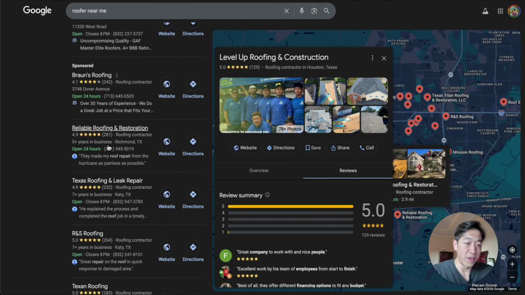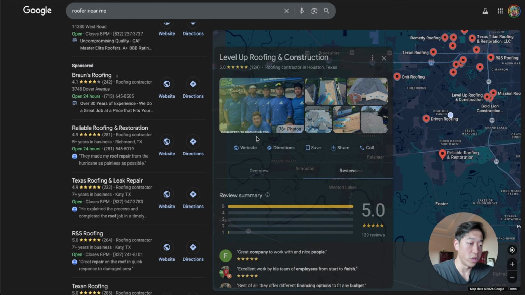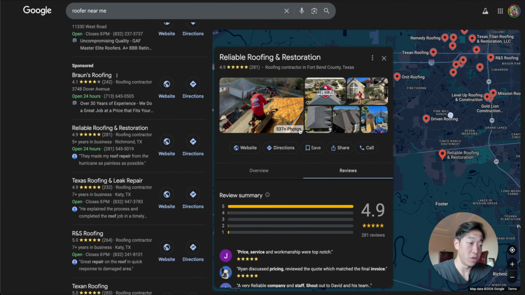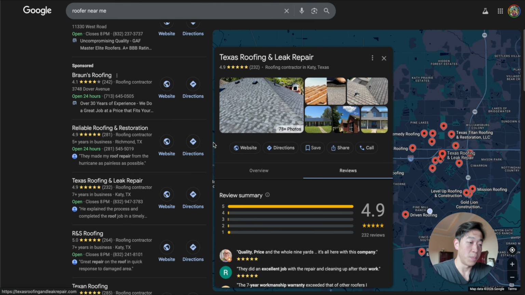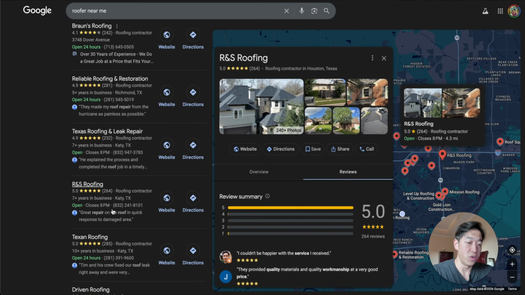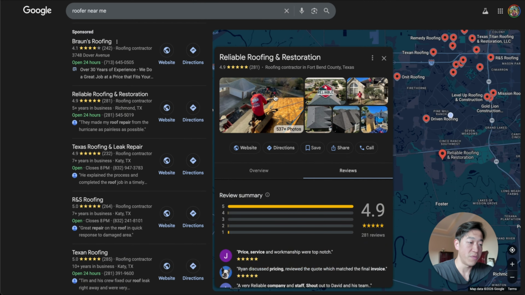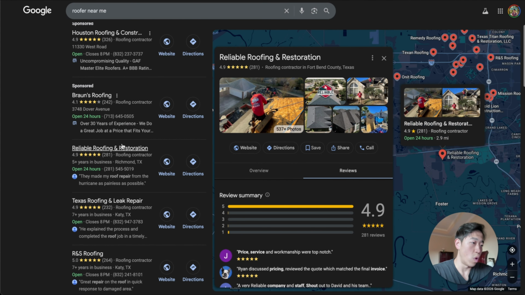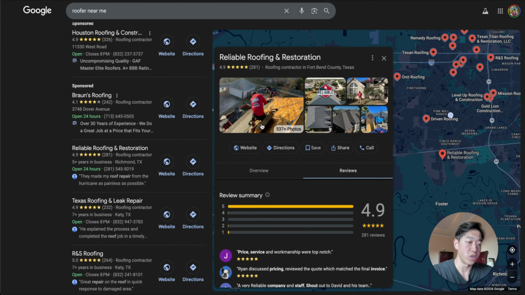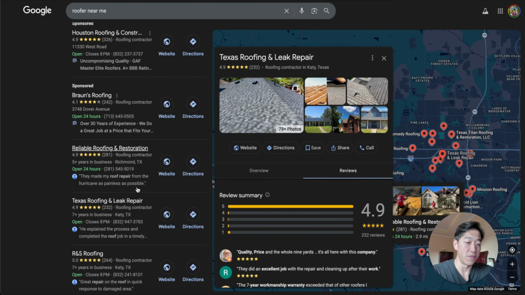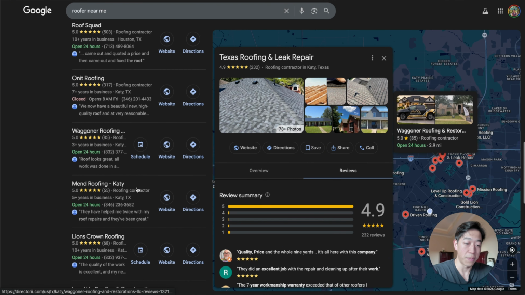So next, since they have 78 photos, let's take a look at what number 1 has. Number 1 literally has 537 photos. Number 2 has 78 and number 3 has 240, right? So the first one has 537 photos, so we really need to try to match the amount of photos that they have. And that's just one thing of the algorithm, because this one is also ranking number 2 with less photos, with 78 photos. So let's go back into that profile specifically.